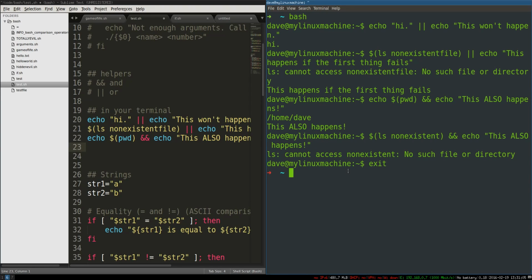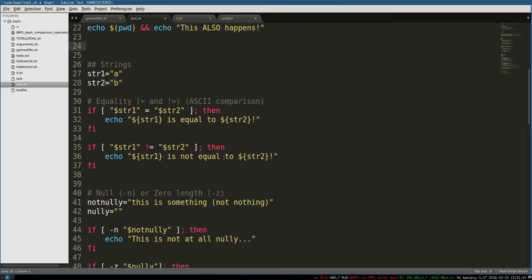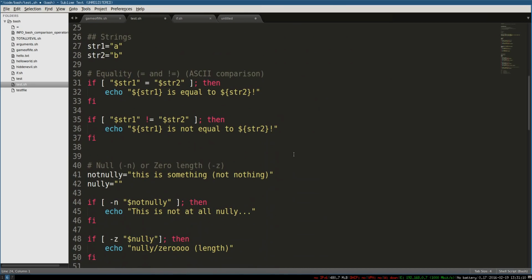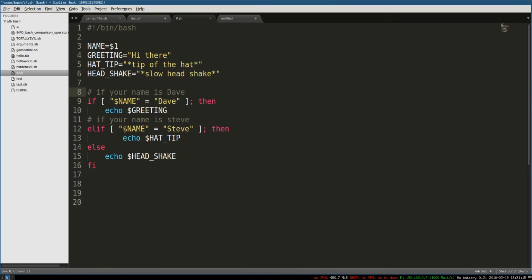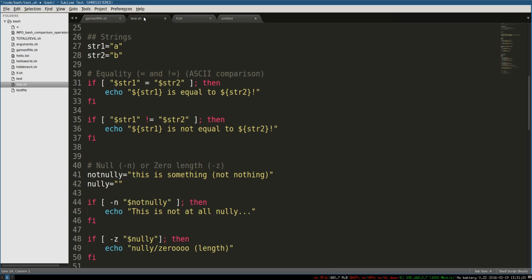Now let's talk about comparing things in tests. So we've got these if statements that are testing for things. We're using the old style tests. Again, the new ones simply have 2 square brackets instead of 1. And the syntax is, you can use the same syntax for numbers and strings, which makes things a lot simpler. We're setting 2 strings here.